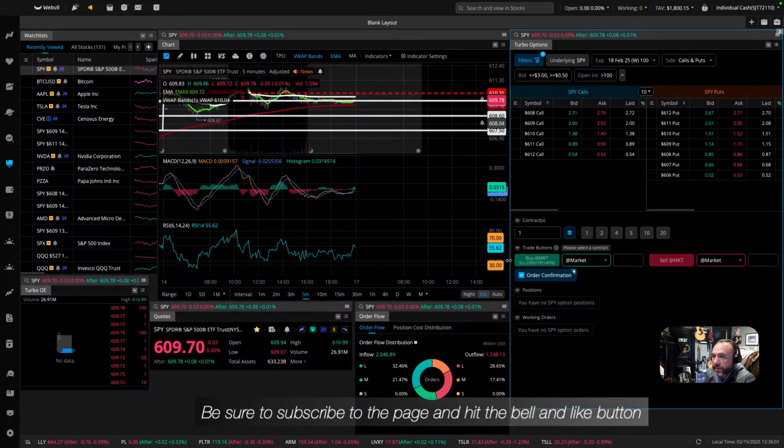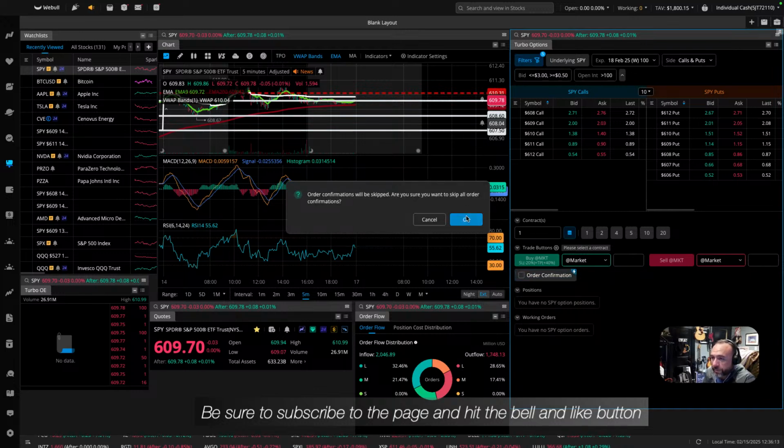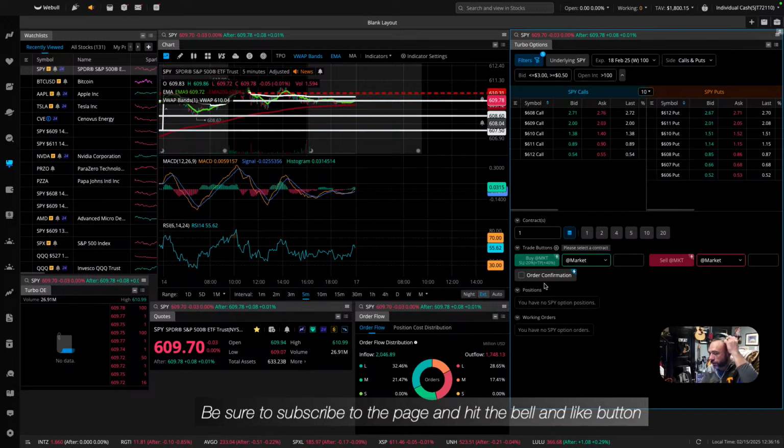This is pretty nice to customize your layout. And I think we've got it set. I always do market. I don't do order confirmation. If you do order confirmation, every time you place an order, another pop-up block comes up and it says confirm order. I don't want to do that. Every blue moon, maybe I made a mistake, but 9 times out of 10, when I want in the trade, I want in the trade. So I take that off.